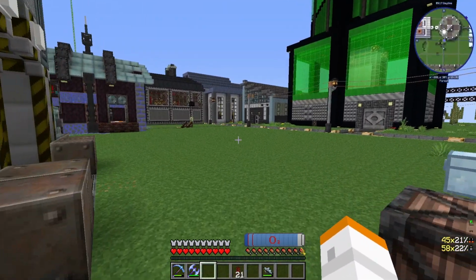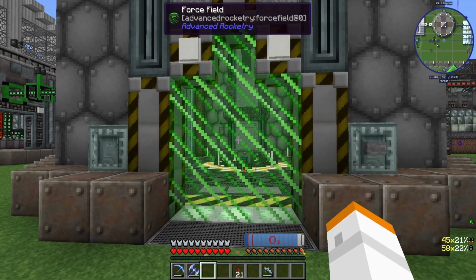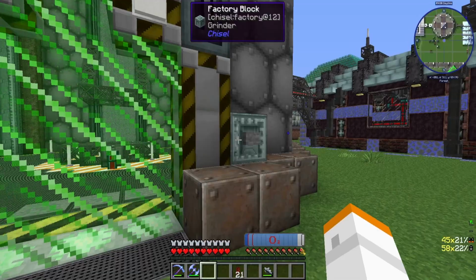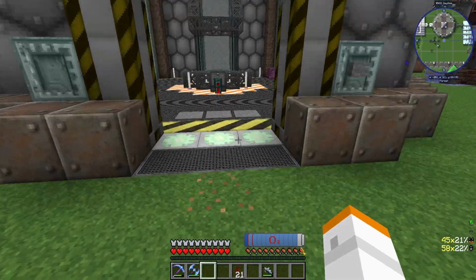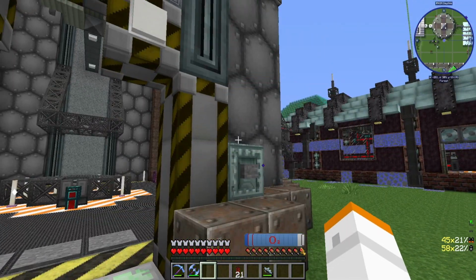Anyhow, into the big building, and I have screwed up once again. I went ahead and found a use for the force field projectors because it makes a nice door. So I did a goofy little bit of stuff down here so we can take a look at it real quick.